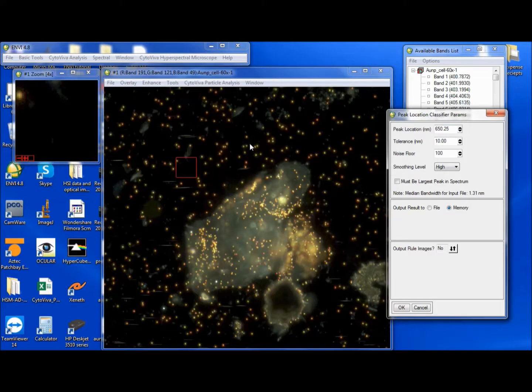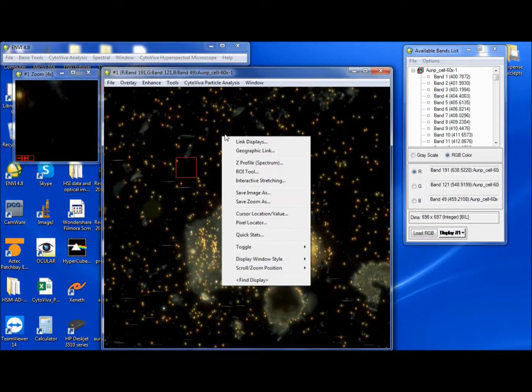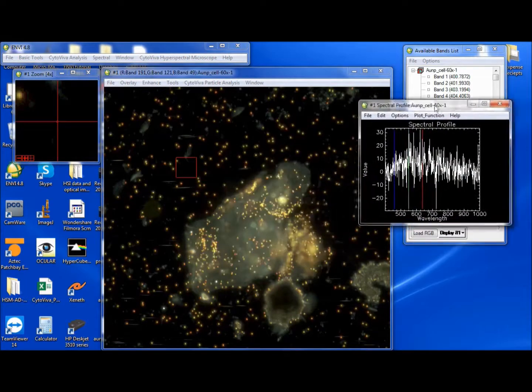So the first thing I like to do though is find what the noise floor is, and maybe search for where these peaks are. In order to get back to this image and see where these peaks are, these particles, or what the noise looks like, what the peak intensity is, we have to close this. So it's something you have to know before you launch the tool. But you can close out of it.